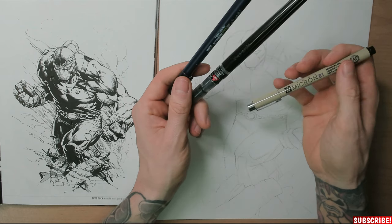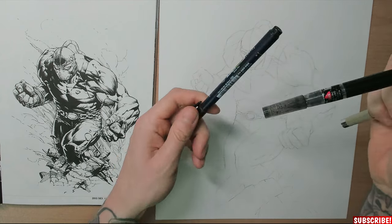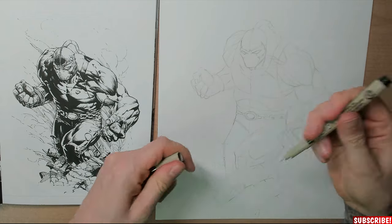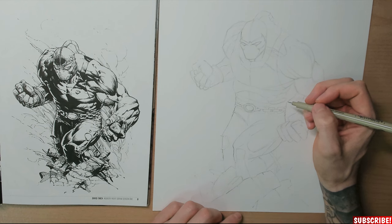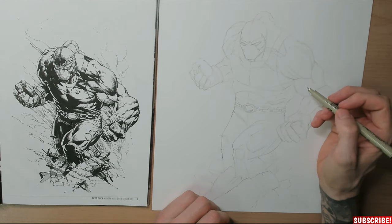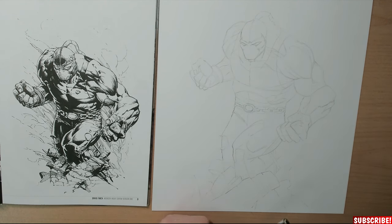Like I said, there's the 0.1 fineliner from Micron, the Fudenosuke brush pen, the blue one is the hard tip, and this is just a brush pen, like a real brush. But we will come to these later. Now I will use the 0.1 fineliner to do the rough outlines. I will speed this up now because I will just trace everything we did here, so no need to do a lot of commentary. I will put on some music and do this really quick. Let's go!